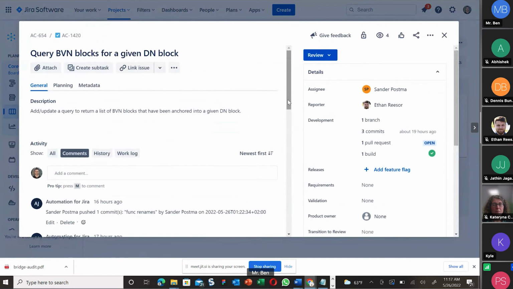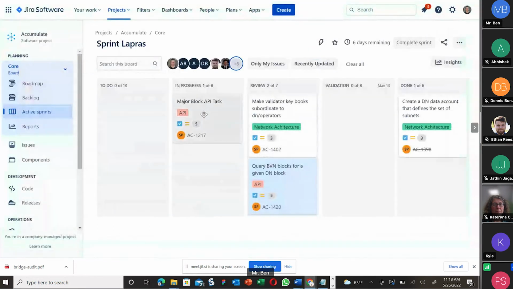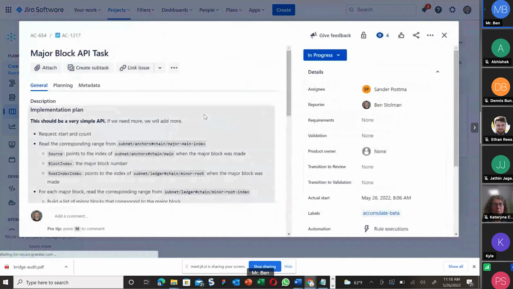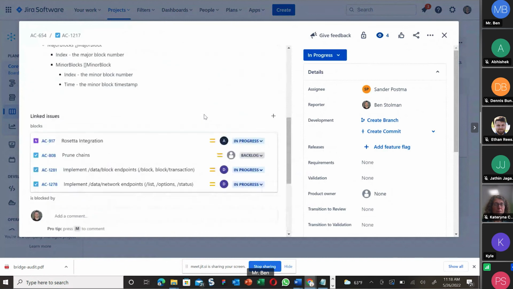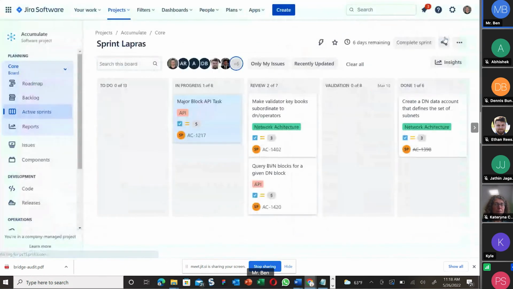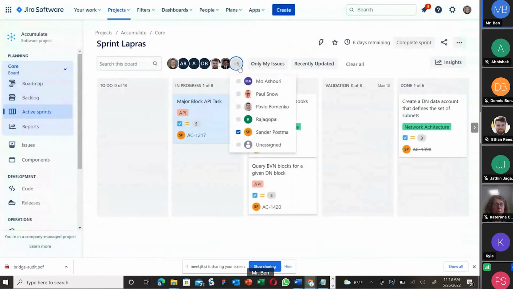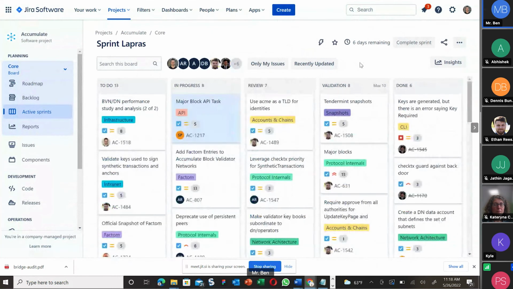Party on. All right, and then the major block task is in progress. Perfect. I started already.